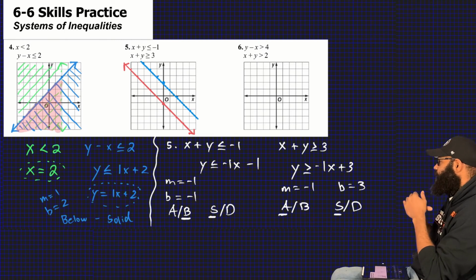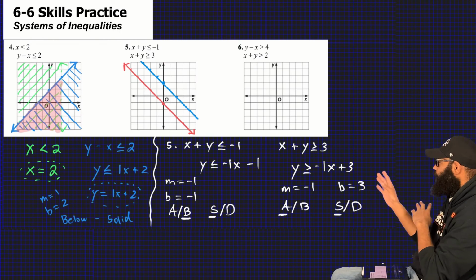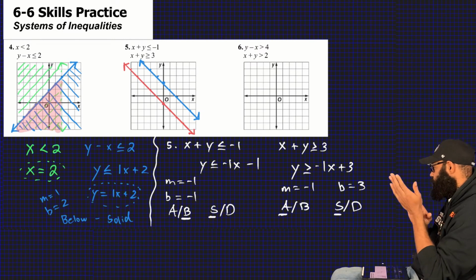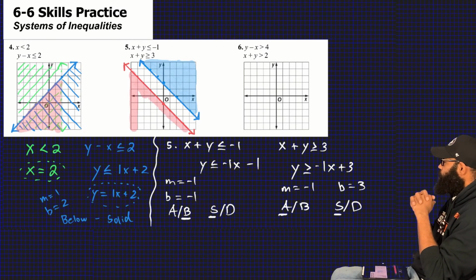Now here's where, again, I did not shade the first inequality, so I'm going to have to take care of that. But it looks like for the second inequality, got the arrows, that looks good. But for the second inequality, the one that read x plus y is greater than or equal to 3, we changed to y is greater than or equal to negative 1x plus 3, we shaded both. And then of course for the original, the first one, there we go, we had to shade both.